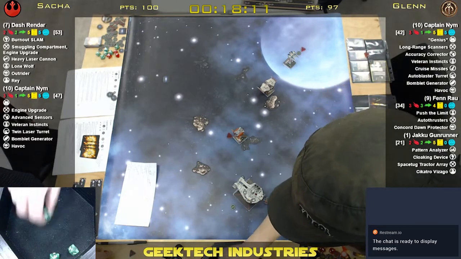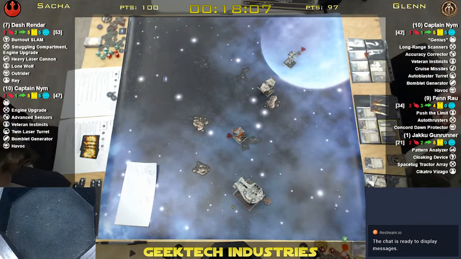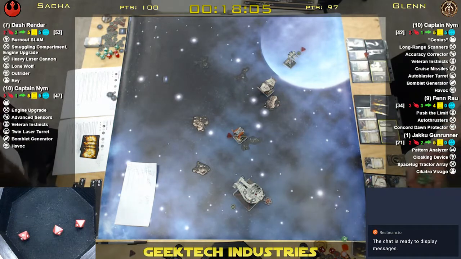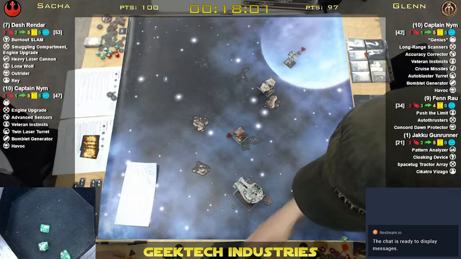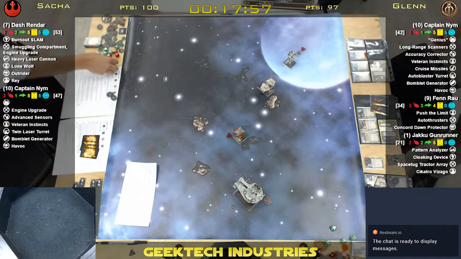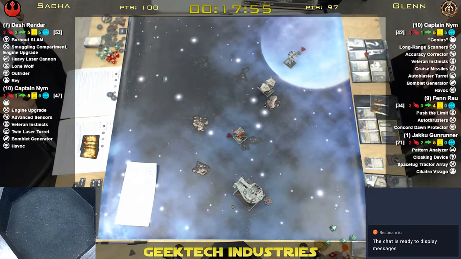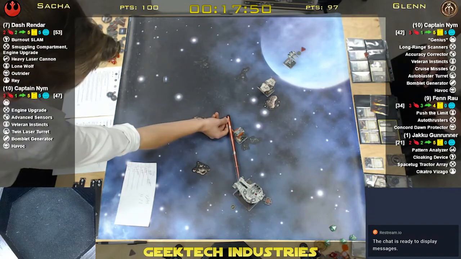So two evades, so, flat roll. Man, Fenn, you're rocking it today, buddy. Yeah, gotta get those hits in, though. Two hits. And auto thrusters for two. That's fine. He's an arc dodger. He is. He's a crazy arc dodger. Dash. Dash wants to shoot. Dash has a shot.